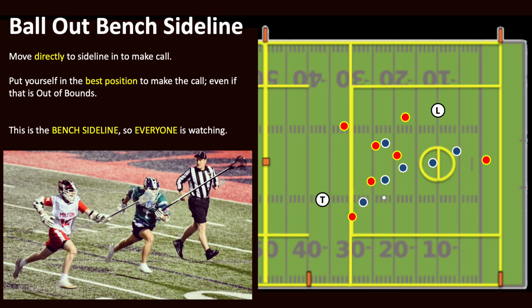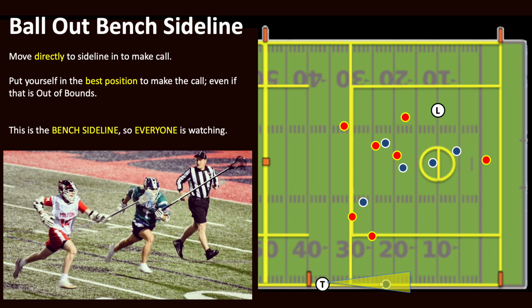So ball out on the sideline, right? You want to move directly to the sideline. Don't go to the ball. Don't go to where the players are. Go to where you can put yourself in the best position to see who's closer and then make your call from there. So in this case, the ball's going to the sideline.